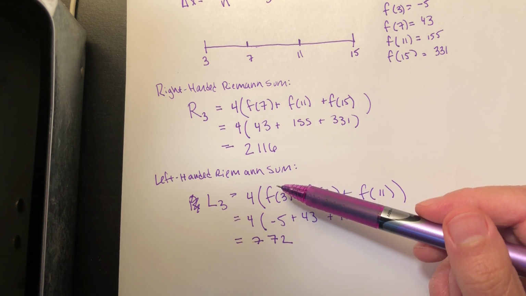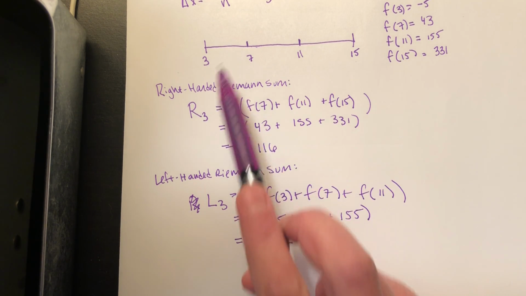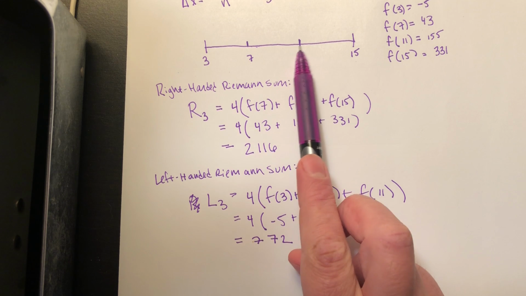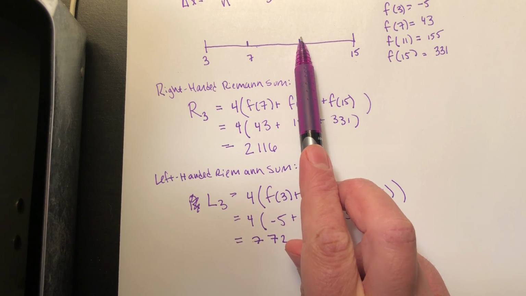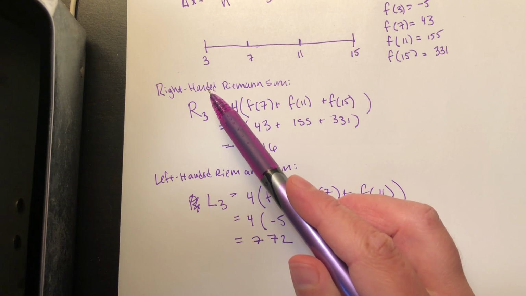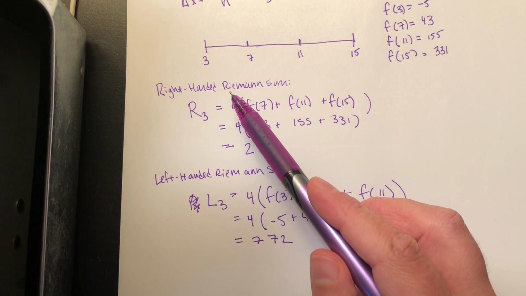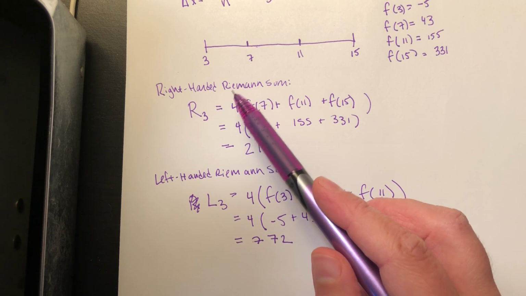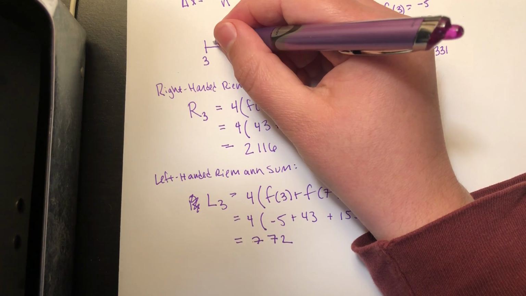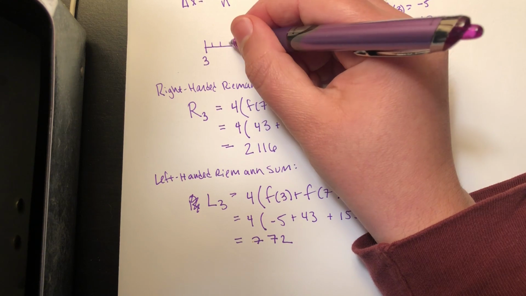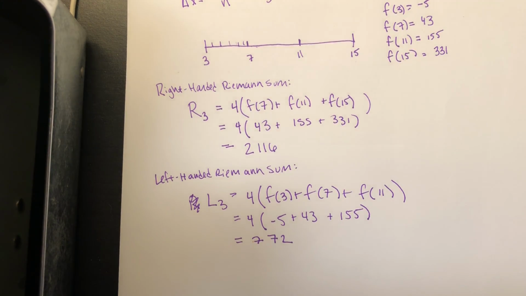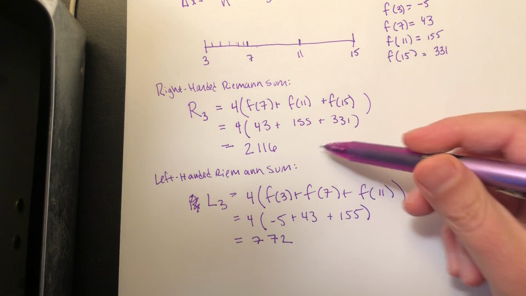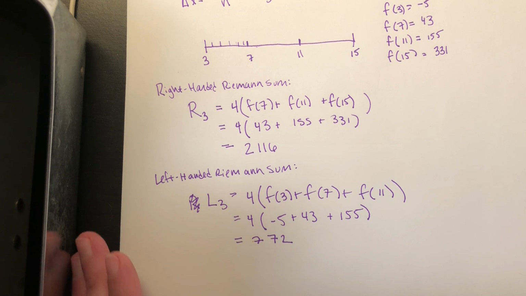And the reason for that in this case is that we're breaking up our intervals into huge chunks here. We're using 3 boxes, which means we're getting either a huge overestimate or a huge underestimate, but in any case, it's not a good estimate. We really want to use smaller and smaller intervals here, in other words, use more and more rectangles to get a better estimate. We talked about that in the last video. And so that's why we got such varied estimates here that don't look very good.